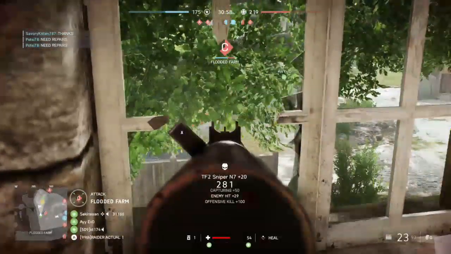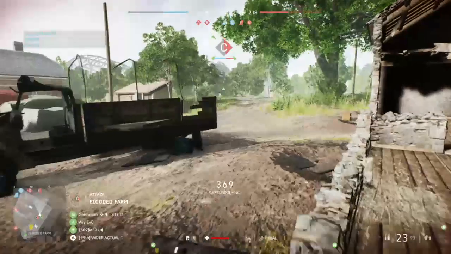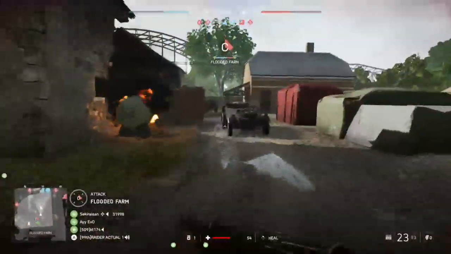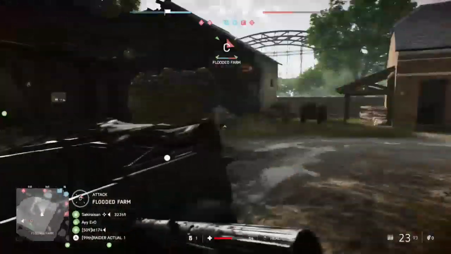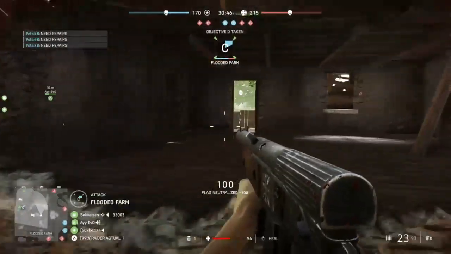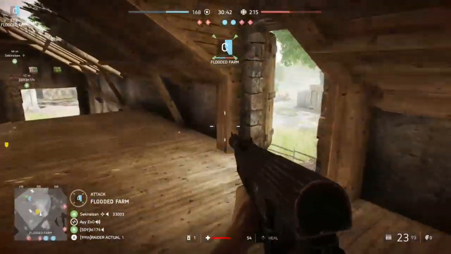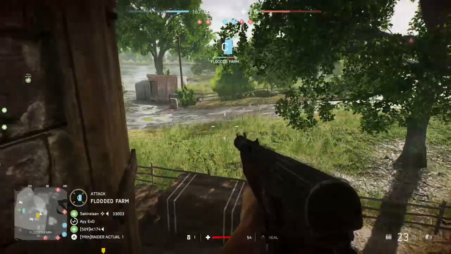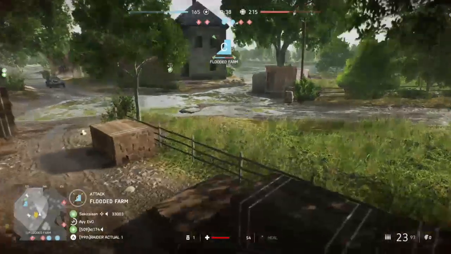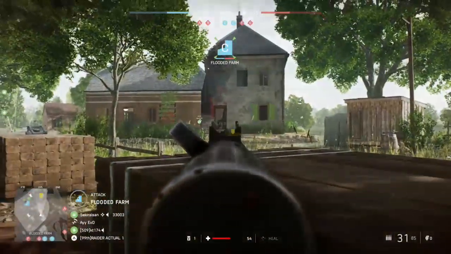Look alive. Danger over there. All right, guys, spread out. Look for the rest of these Fritzes. Gotta be around here somewhere. Objective Dog is ours now, soldiers. Watch out! Danger there! Is he inside the house? Yep, he's inside the house. Watch out there!